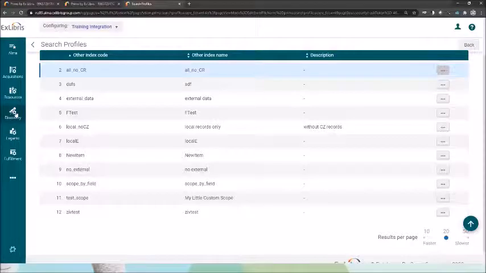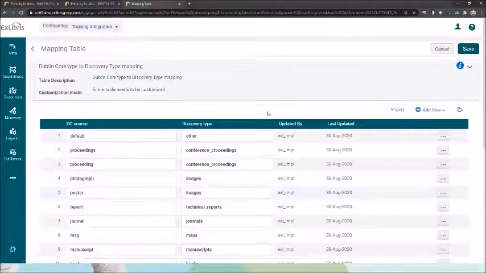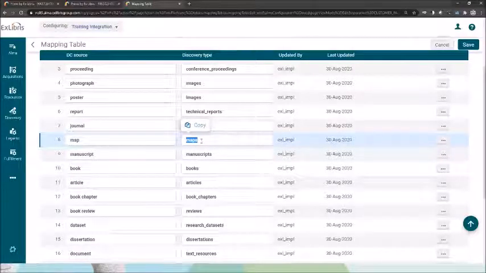Let us go back to our material type mapping table for Dublin Core. Here we go. It's now displayed here. So Dublin Core, here we go. In most cases, in the project, maybe somebody set the discovery type code a little bit wrong, maybe put here a capital or missed a letter. So from Primo's point of view, it's something that is not familiar, and this is the reason why it doesn't know how to calculate it correctly.